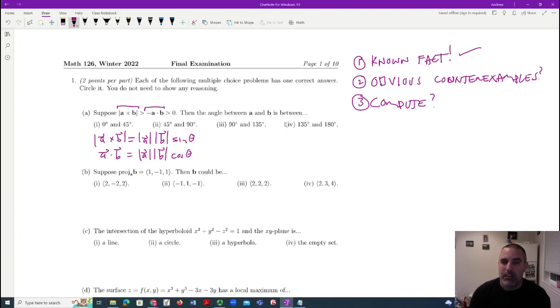The other thing you actually could do, this is the longer way if I get stuck, is you could just do some examples. Meaning you could take two vectors where the angle is 90 degrees and see if this is true. Like (1, 0) and (0, 1). This is what I mean by that would be like the longer way to go, but that's what I would do if I was completely stuck.